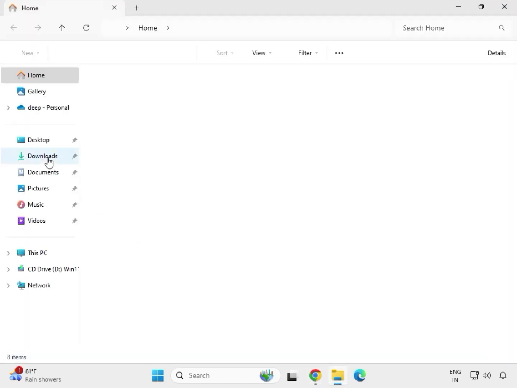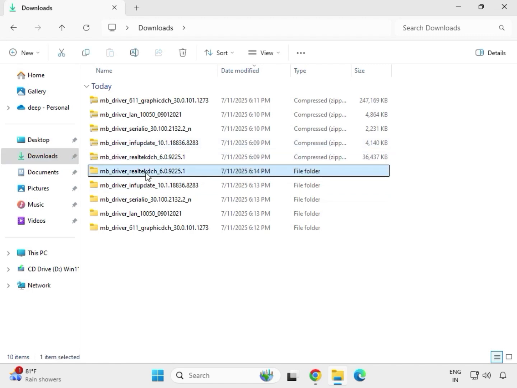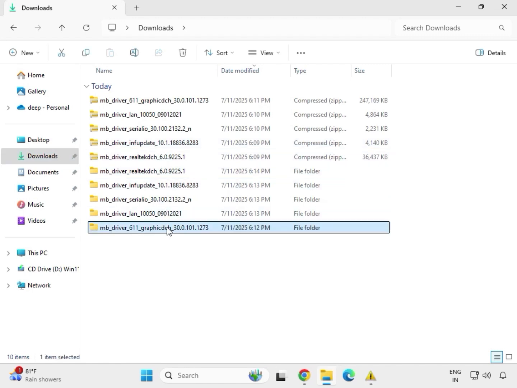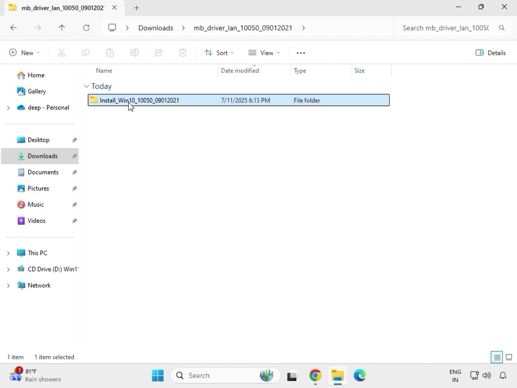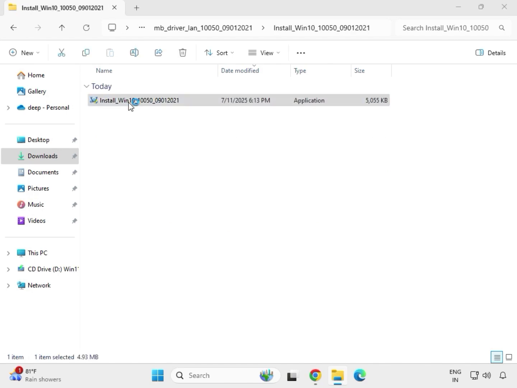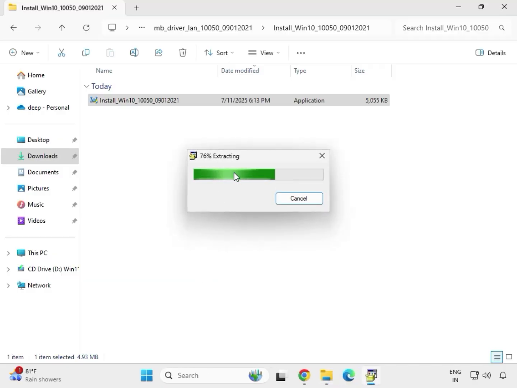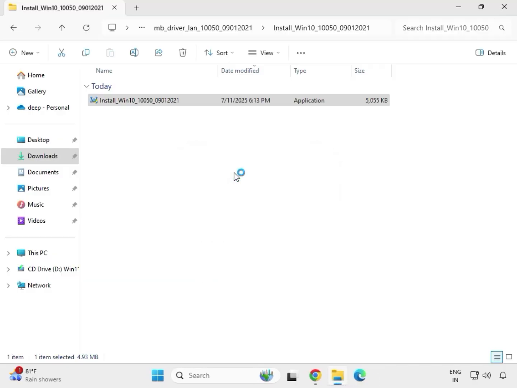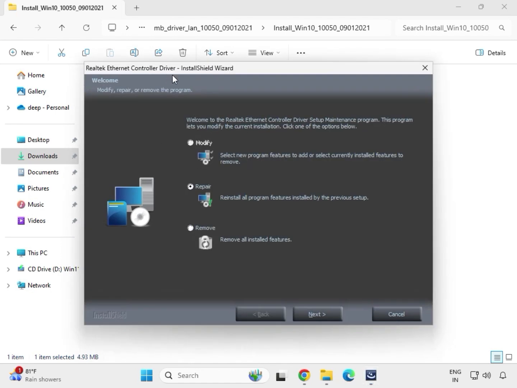Again go to this folder. So this one is completed. Then this LAN driver. Open one by one, double click, and then click on yes. Now you can see this is first extracting. Realtek Ethernet control device.